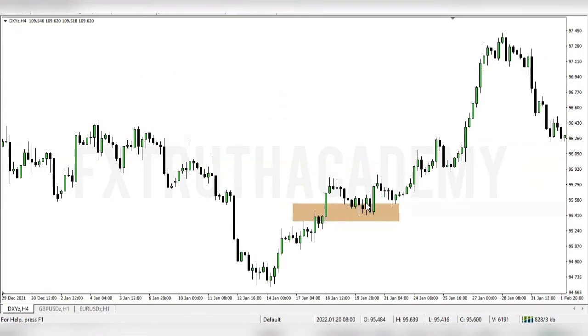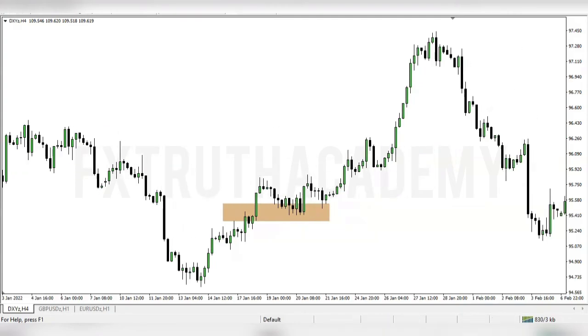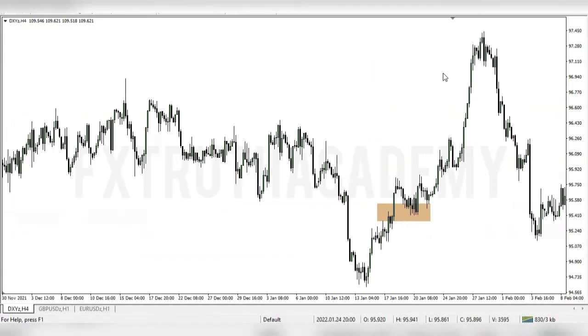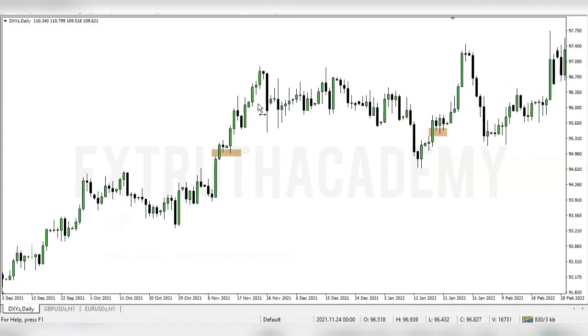We have more like a consolidation. Mind, these are 4 hour candles. Also, there's this move higher. This move higher tells us there is institutional sponsorship at this particular level. You can see that we want to see price go higher. So the next thing we want to understand is institutional order flow. So we'll go back to our daily time frame to understand that, and we can see so far so good.